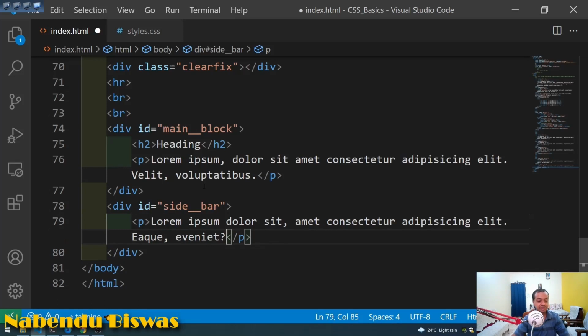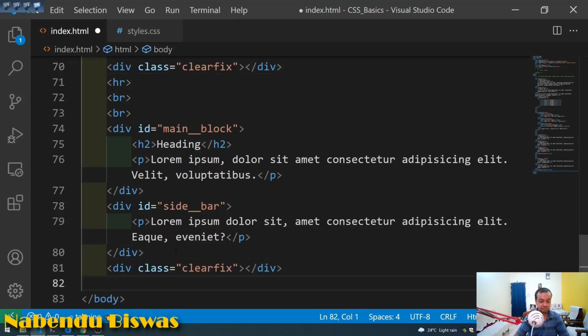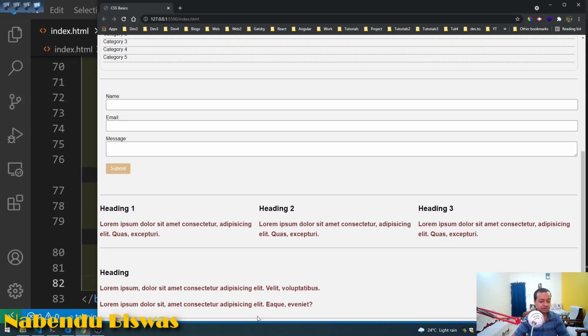Then let us add the clearfix here and here. After this we will have an HR, a horizontal rule. Save it. So by default it will be shown like this.